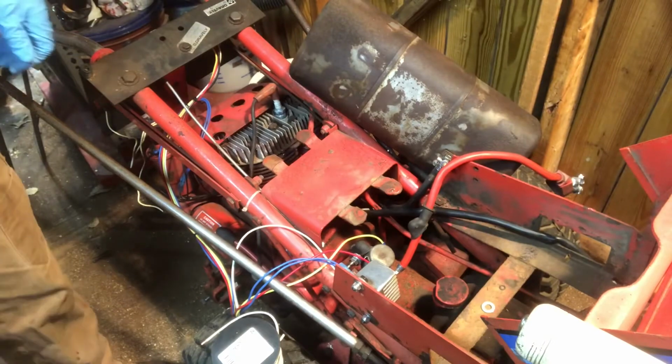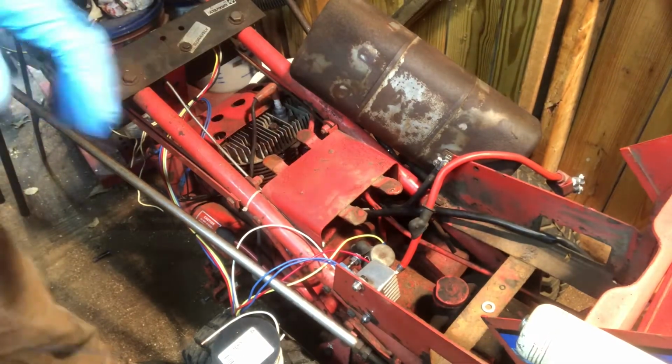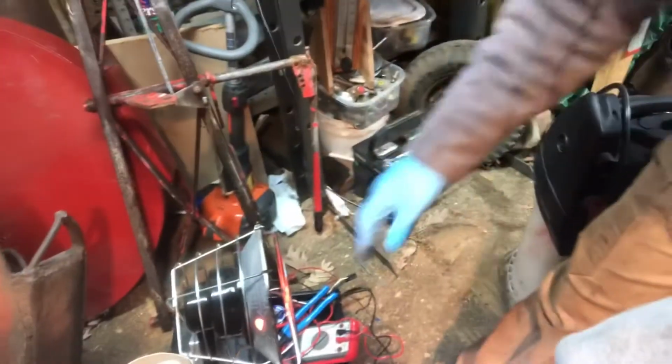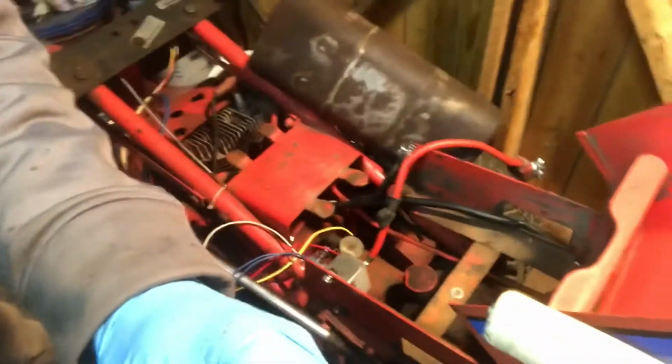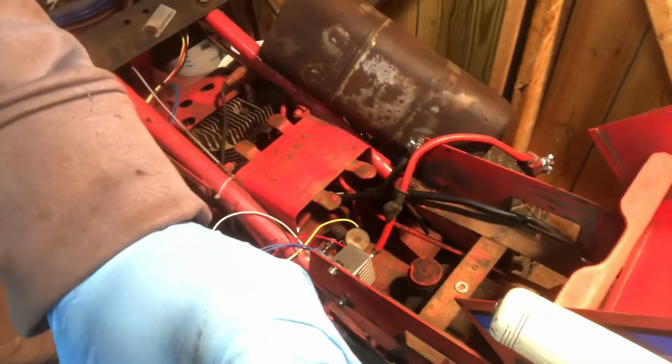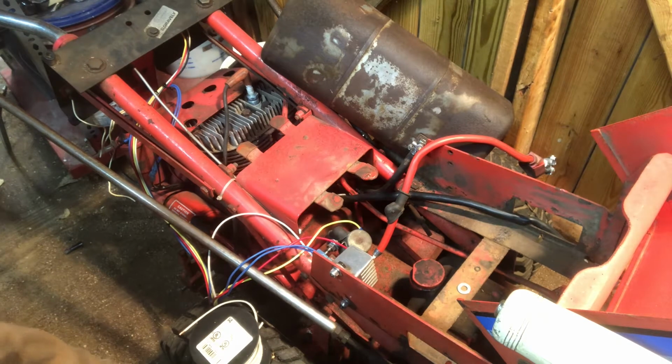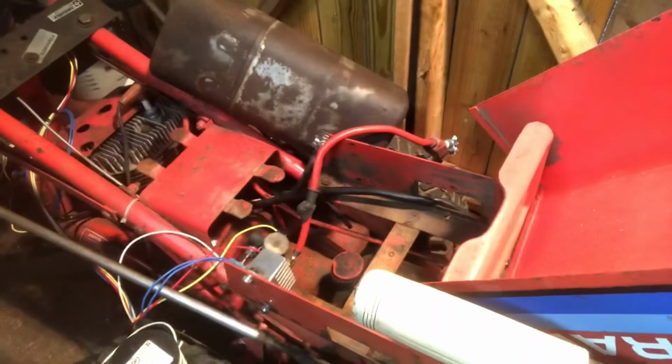Got a heater going now. It's a little chilly out. So got one of these little propane heaters that throws out a decent amount of heat. I'm going to just turn it off real quick because it's been running for a couple minutes, and it's basically like cooking my leg. So, sorry about that.